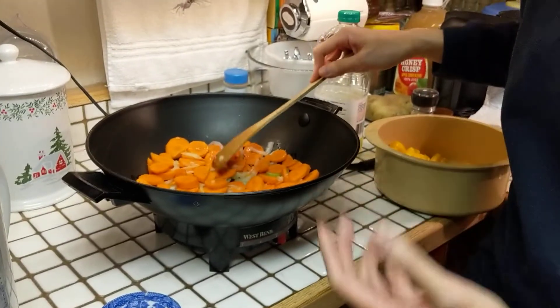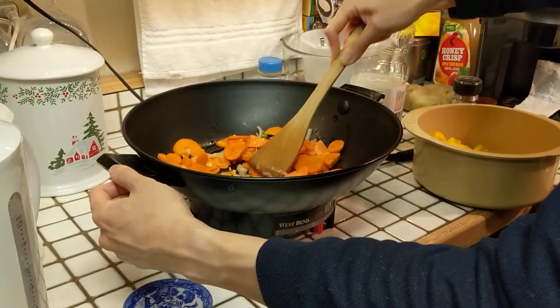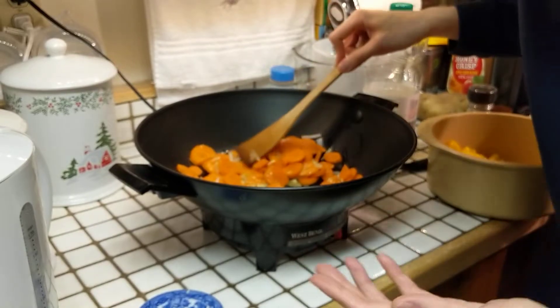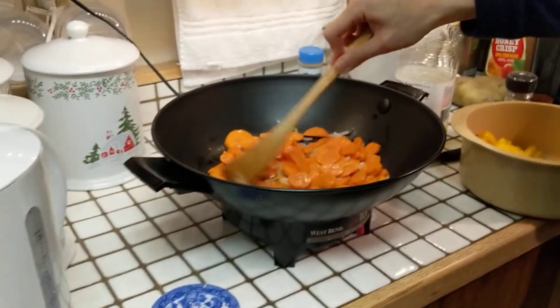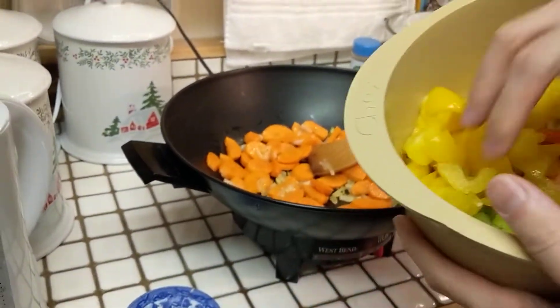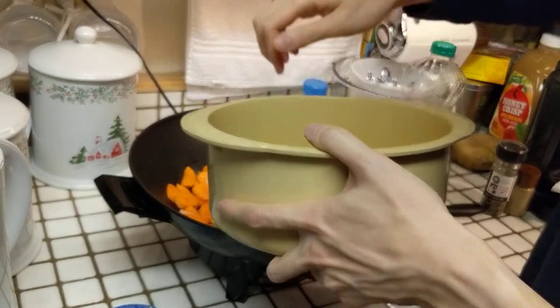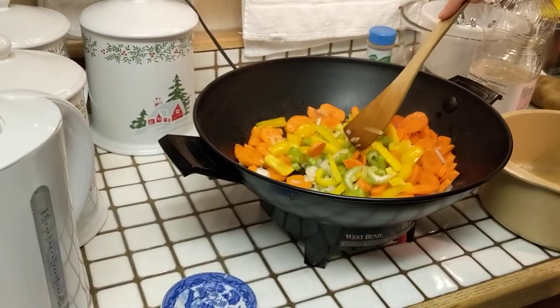After about 10 seconds, you hear the sizzle — that's when you start to stir. I'll increase the temperature a bit more to accelerate the process. Take note that in these chemical reactions there is no catalyst involved — it's only heat. The temperature is giving off all the energy; we are not changing the mechanism. Next, we're going to add some celery and yellow pepper. We open up space in the middle, add them in, and pre-cook the vegetables first before the main protein.